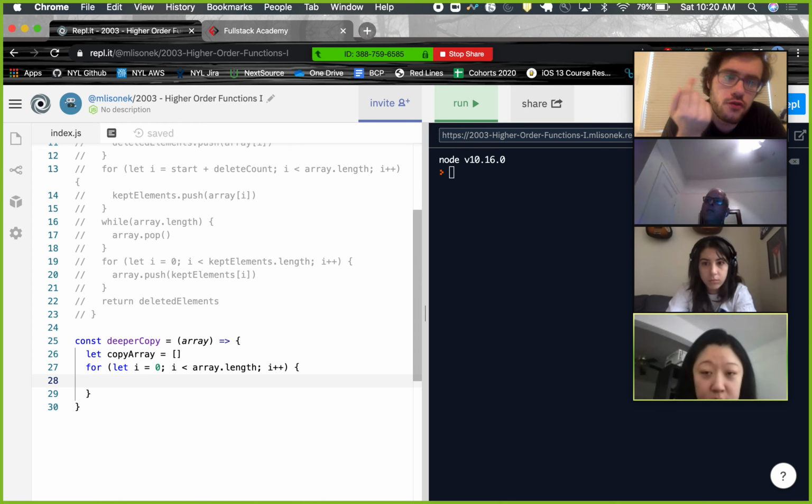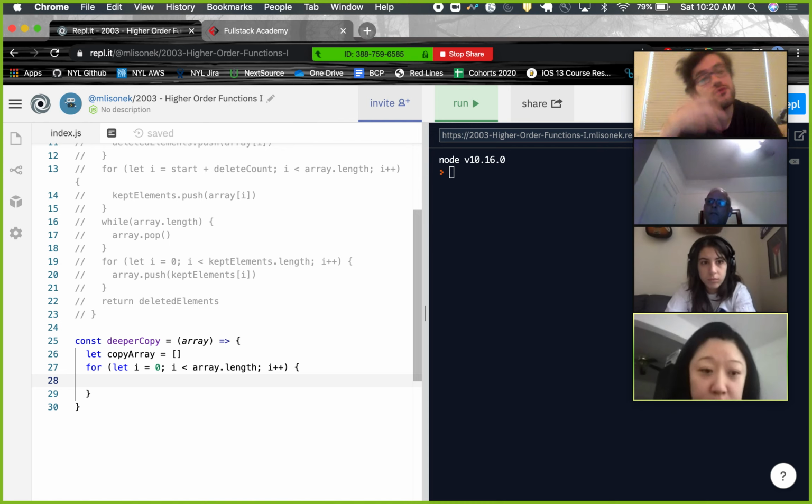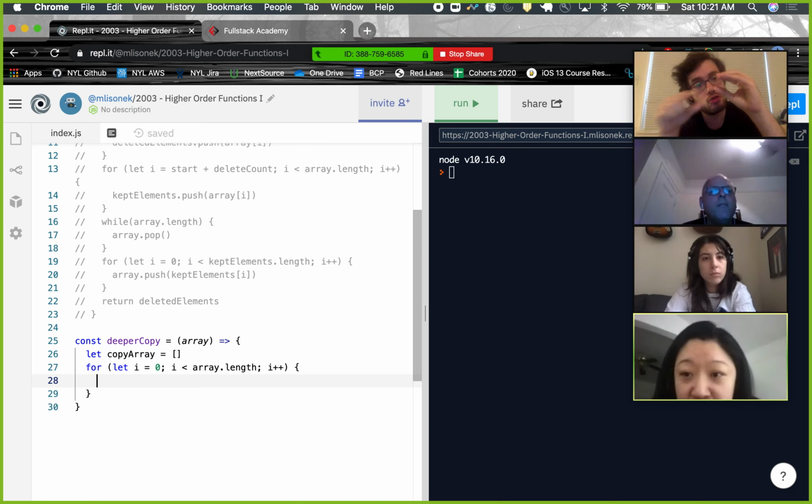If it's not an array, like a number or a boolean or a string, then we can just push it in. But if it is an array, we have to make another array variable, do another loop through that array, push everything into there, and then push that entire array into copy array, okay?